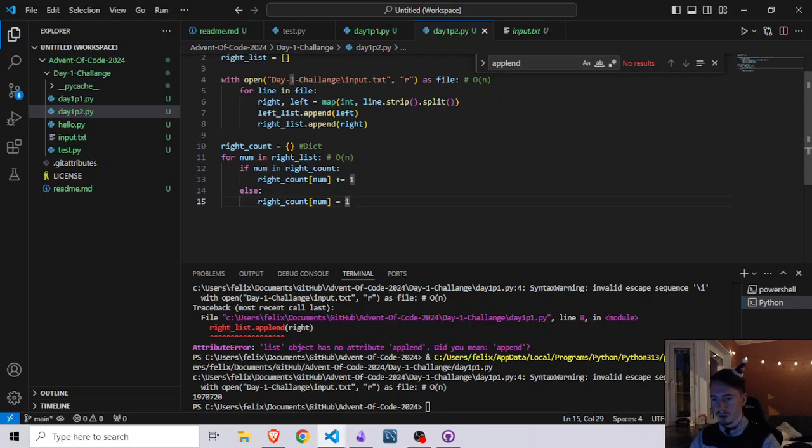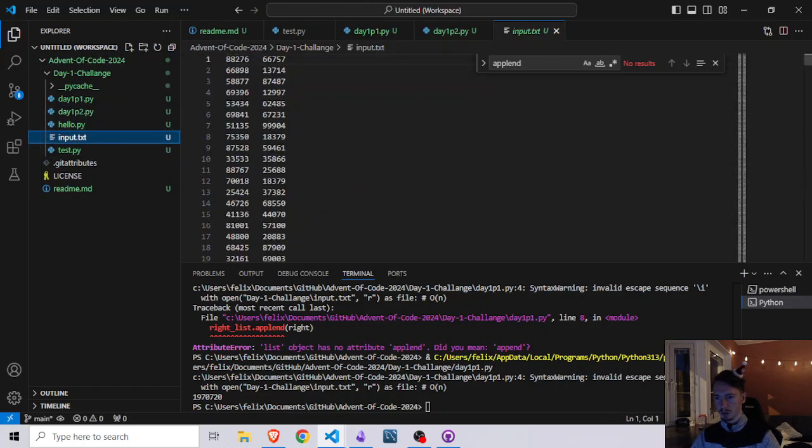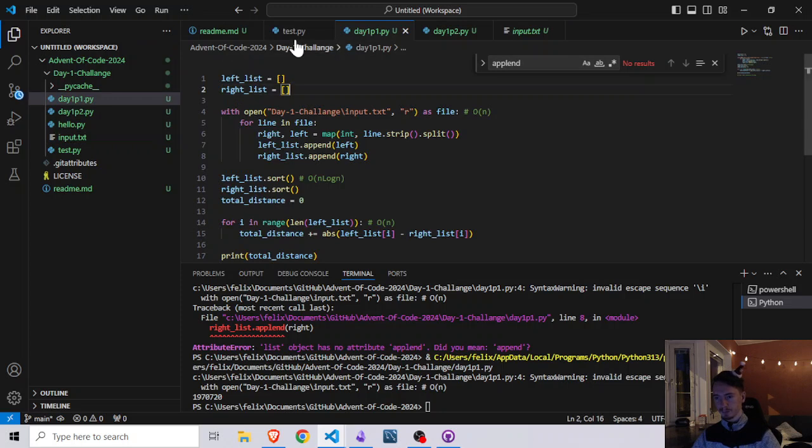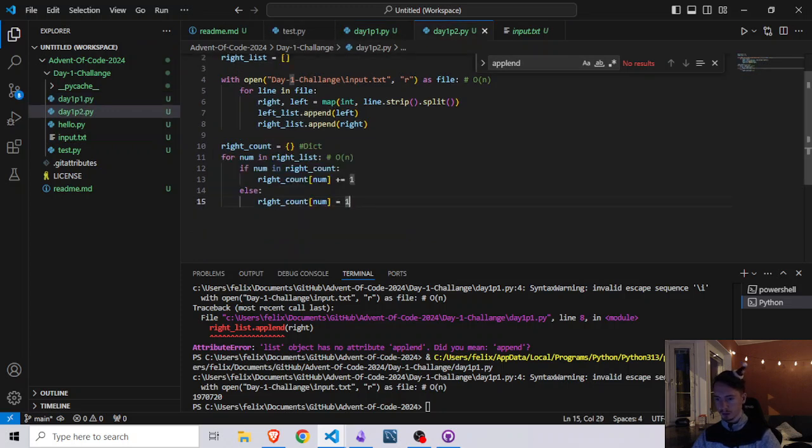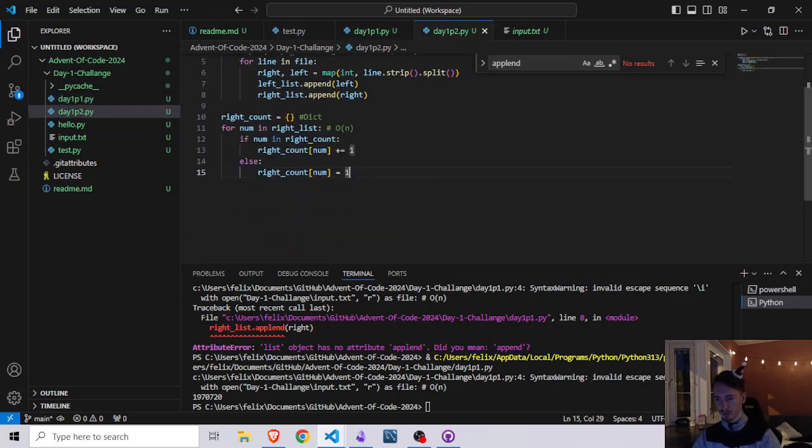So what we're doing here is we're checking through every part of the right side, where is the input. So we're checking, okay, is this number already on the dictionary? No, okay, make it equal to 1, because we just saw it, so it means there's 1 of it. Okay, and then if eventually we go over it again, let's say this is the same one, then we've seen it, and then we just plus 1 to that. So that's what we're doing here. We're just creating the dictionary for the right side, which the left one will need.